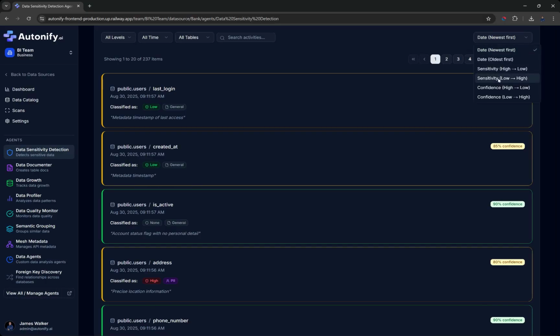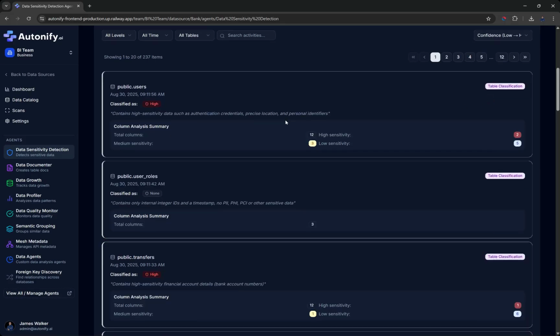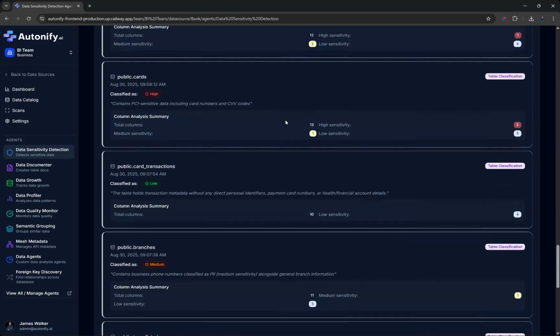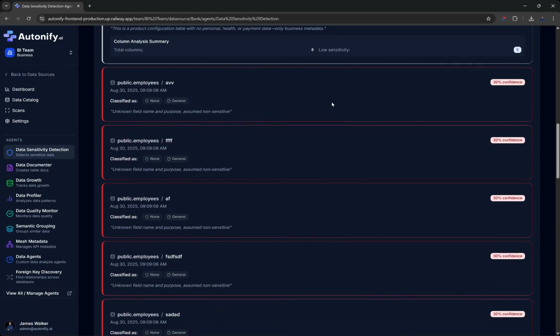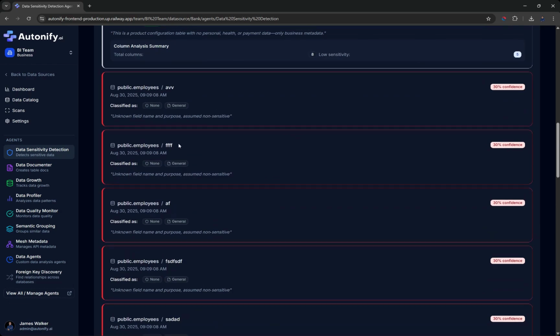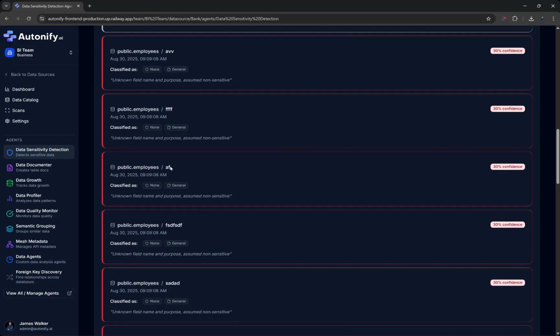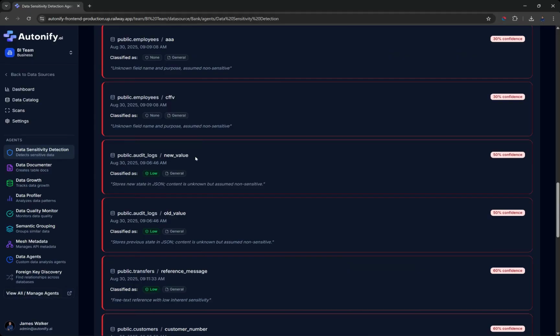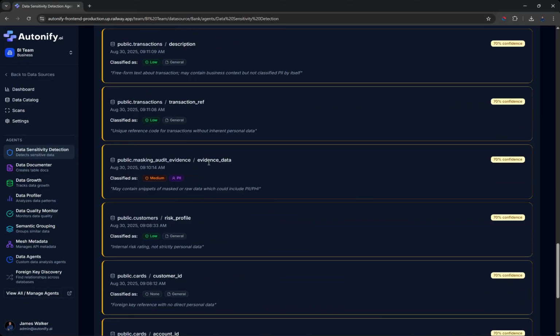One of the useful things here is to track from high to low on confidence. So we'll see here we have the things we have an incredibly high level of confidence on. If we go from low to high and we start scrolling down here beyond the table classifications, what we'll see is that we've got some tags here that are really a low confidence level. And that's because the AI has no idea what these fields are. We have columns with names like A, V, V, FFF, AF, which it has no idea if that is sensitive data or not. But as we go through, we have a much higher level of sensitivity as we go around.